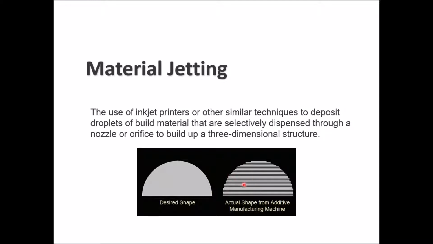We can see here on the right the actual shape from the additive manufacturing machine, and on the left the design or desired shape. If you go to your CAD software and design a semisphere, then in additive manufacturing, after processing, it will look something like this. Of course, the accuracy and resolution of the part depend on the 3D printing technique you are using. As we will learn going forward, each printing technique has its own resolution and ups and downs in terms of final product quality.